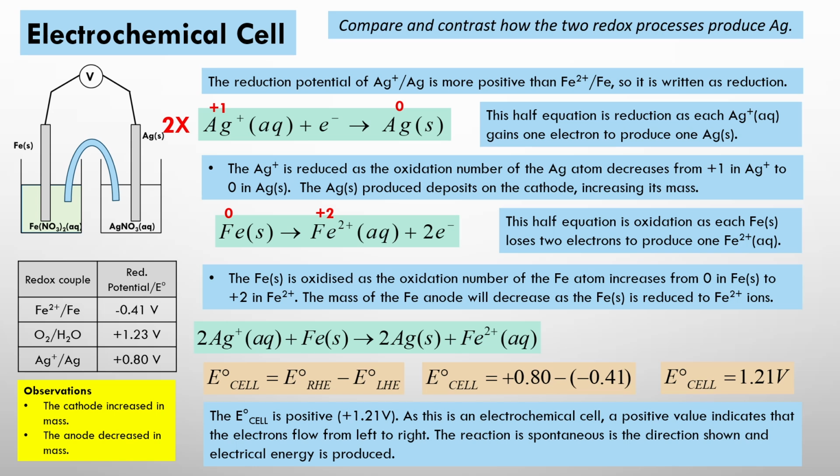Now, if by chance, remember I said the diagram could have been flipped around the other way. If it was negative, electrochemical cells are always spontaneous. Okay, so they're always spontaneous, but it means the reaction would actually happen in the opposite direction than we wrote it. Most of the time they're going to give us one that gives a positive voltage.